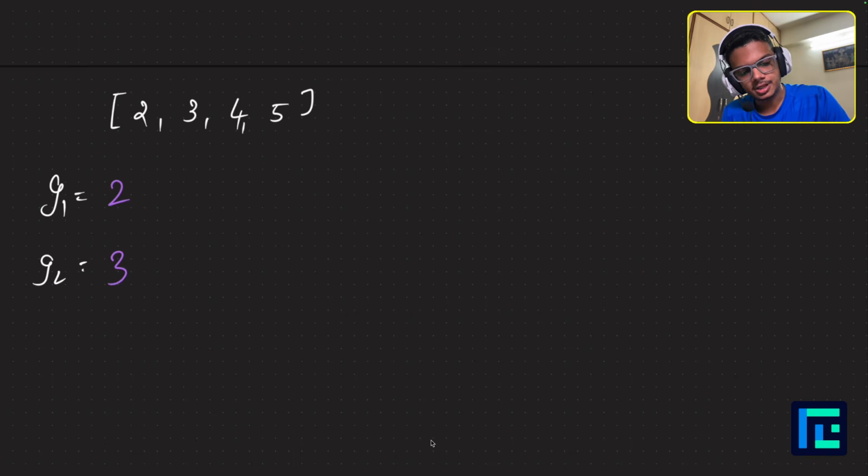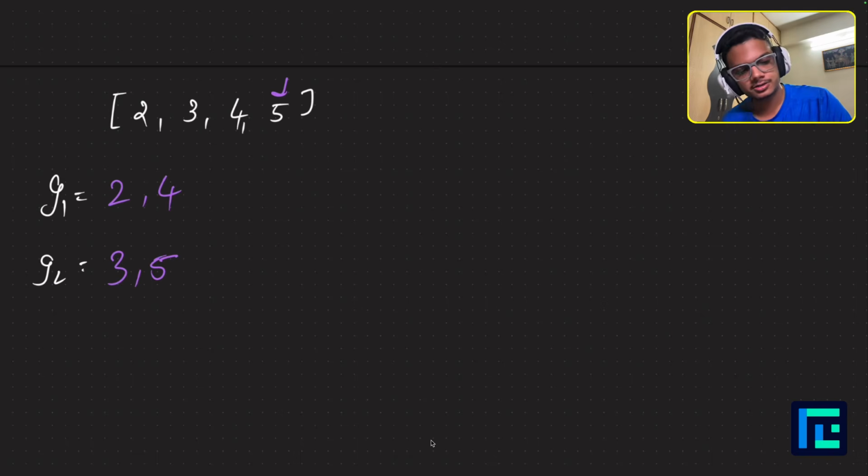So you'll assign 3 here. Fine. Then you will come to this 4. Which one of them has less weight? G1, right? So you're going to assign 4 here. So 2 plus 4, 6. And then you will come to 5. Of course, you will have to assign it here because this group has less weight. So your thinking was, if I keep on assigning weights to the group which has less weight as of now, eventually I might have two groups which have sums closer to each other.